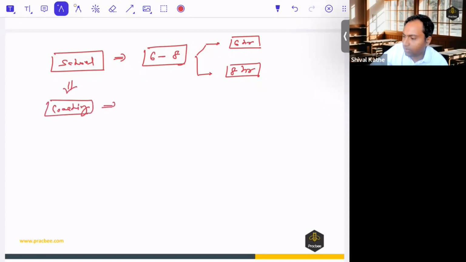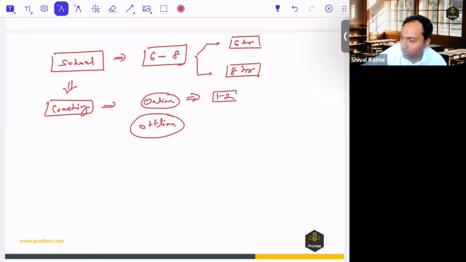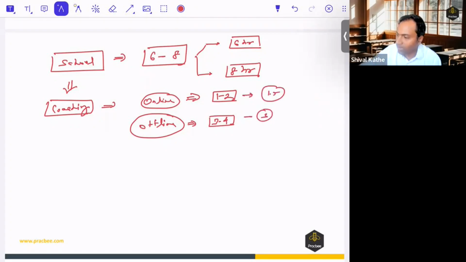Now if you are taking coaching, that will depend upon, there are online models, there are offline models. If I go for the online model, they will take 1 to 2 hours, depending on the type of coaching. And if you go for the offline model, they are going to take 3 to 4 hours. What is the difference? Content gets delivered faster when you are doing it online. Offline, you will also have to travel and do other things as well. So it will take 4 hours. So if I take this into account, approximately 1.5 hours is going here, approximately 3 hours is going here. And now if I take an average out of this, 7 hours will go here.